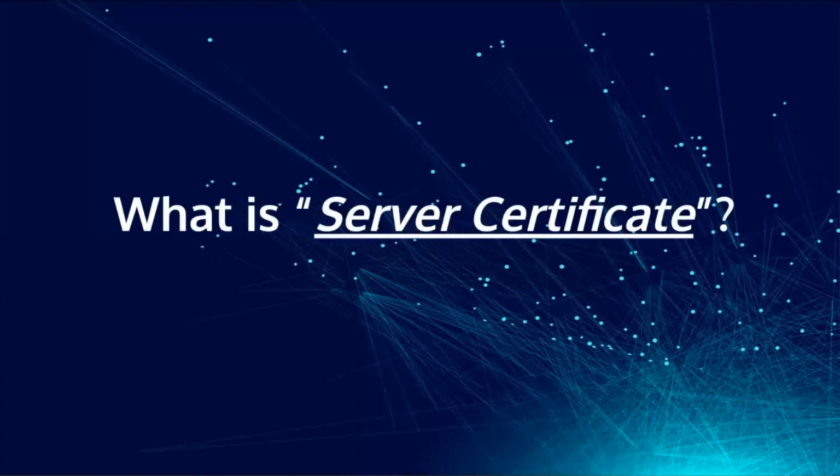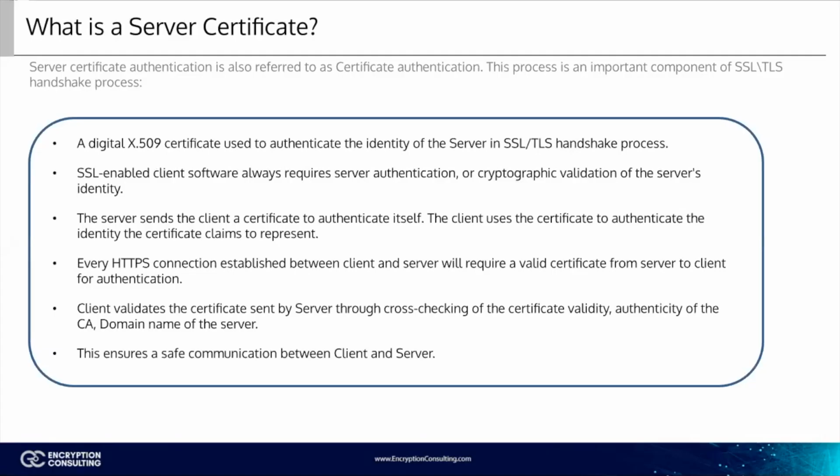What is a server certificate? Server certificate authentication is also referred to as certificate authentication. This process is an important component of SSL/TLS handshake process. Let's understand further on the process itself. A digital X.509 certificate is used to authenticate the identity of the server in SSL/TLS handshake process. SSL-enabled client software always requires server authentication or cryptographic validation of the server's identity. The server sends the client a certificate to authenticate itself. The client uses the certificate to authenticate the identity the certificate claims to represent.